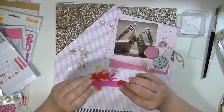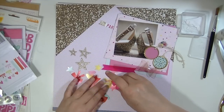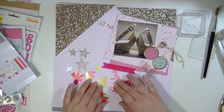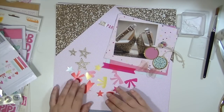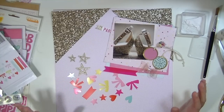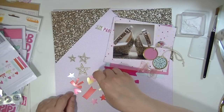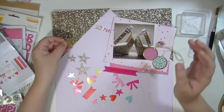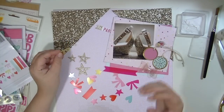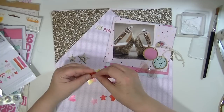So they're just these acetate clear things. They don't have any film on them or anything like that, but there's bows and hearts and stars and banners, and they are just so adorable. I love them. I like the way they look with these colors. This might be a good way to incorporate yellow, although I have a thing about yellow and gold. I don't like it together. And I don't need any red, so I can pull the red ones out.